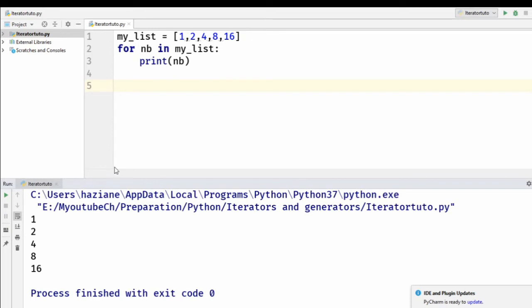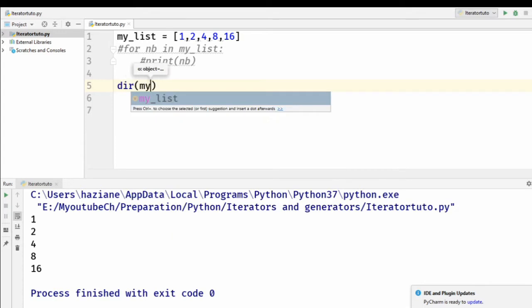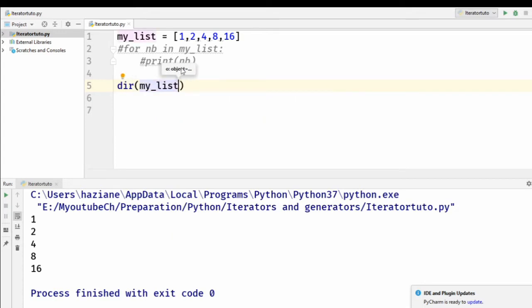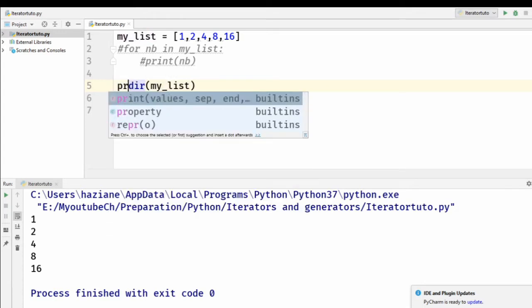For example, let's comment these two lines here, and let's use the dir function to check the methods of our list object. The argument will be my list, and we will print the result.